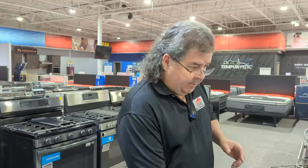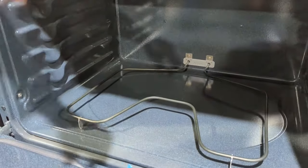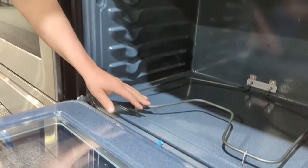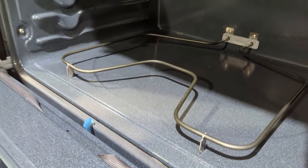What I mean by that is, if you come in here and look, this is a brand new stove. For lack of a better way to explain it, there is a coating on them that keeps them from rusting until they actually cure. When you turn it on, this has never been turned on, so if it didn't have something on it, it would possibly start to rust. So they put a coating on there so it won't allow it to rust.